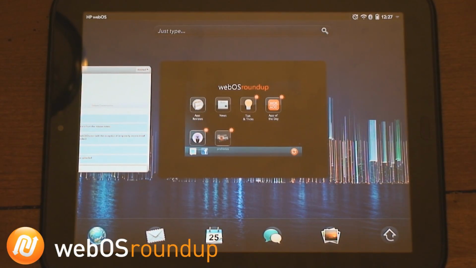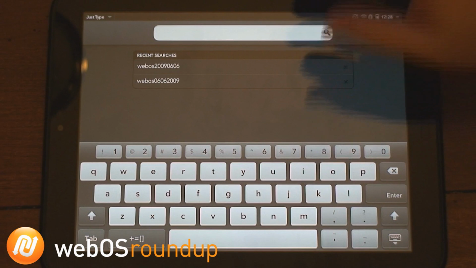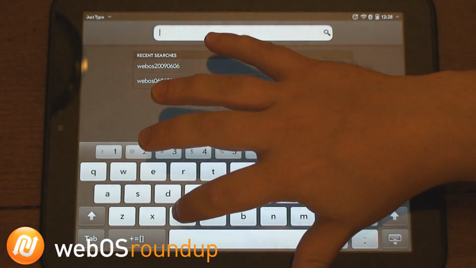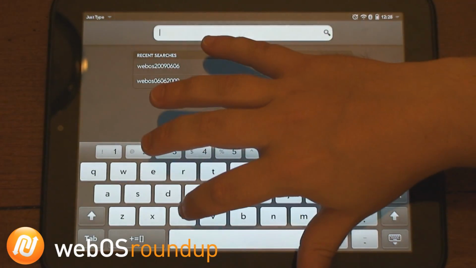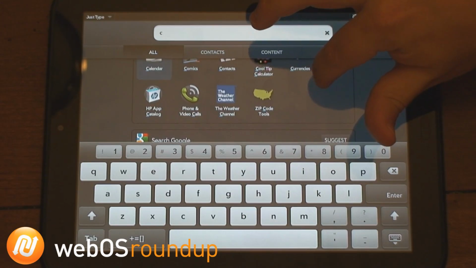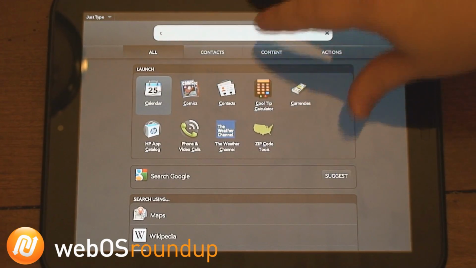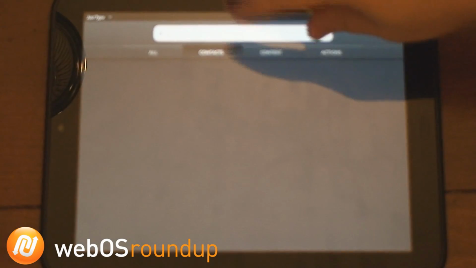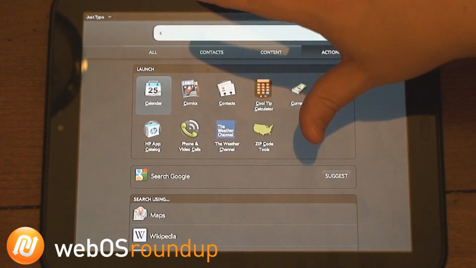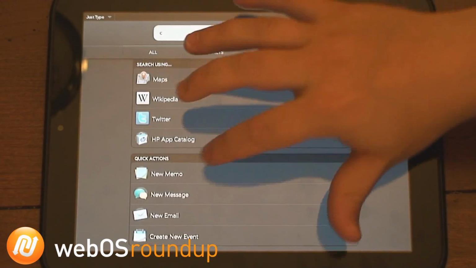Now we're gonna talk about some webOS specific things. There's Just Type, which you've seen before. This is me going in developer mode. You can see me typing in there. Just Type allows you to launch an app very easily. So if I wanted to find someone, or if I wanted to start launching, say I want a calendar, so I start typing, comics comes up. You can see here video calls, which is Skype. We'll show a video of Skype later on. You can see I just push T and you can see contacts that it comes up with. I don't have any contacts, I see, but content, actions. Developers can key into this so that things can show up. You've got searches, if I wanted to search Google for this, quick actions, a new memo, stuff like that.